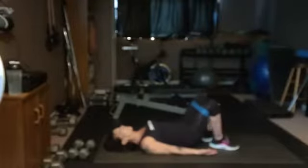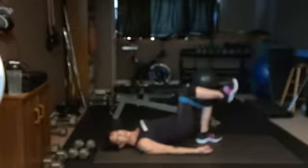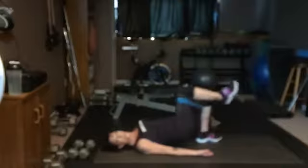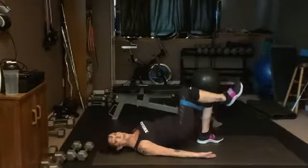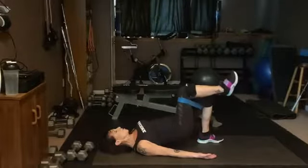Roll down for a second, reset. Get your feet in line with your hips but still really close to your butt. Roll back up, make sure the band is still right above your knees. Here we go — as high as you can go, take your front foot up to 90 degrees. Push it forward, stop over the knee — push forward like you're slamming a door. Lock your heel and push. One more — bring it in. Now from the foot on the floor, start pulsing up. Push from the foot that's on the floor — speed it up. Eight... seven... six... five... four... three... is it burning?... two... one. Stop, put that foot down.